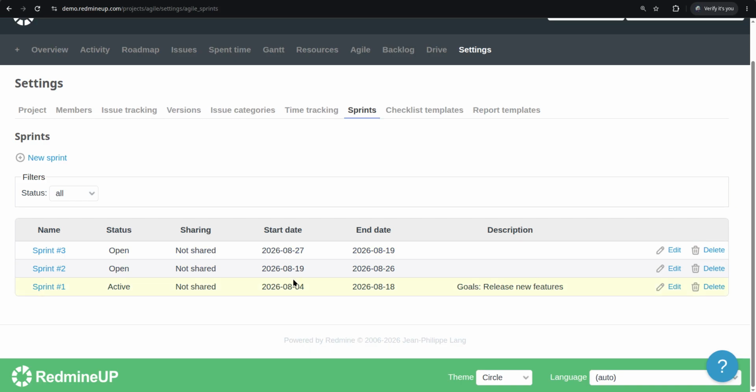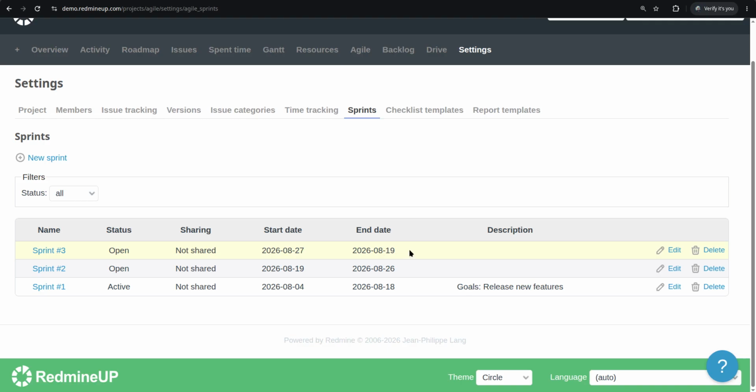The first one is on 4th of August 2026 and is ending on 18th of August. The next one is starting the next day on the 19th of August and is ending on 26th, and the next one is starting the next day on the 27th of August and is ending on 19th of August.